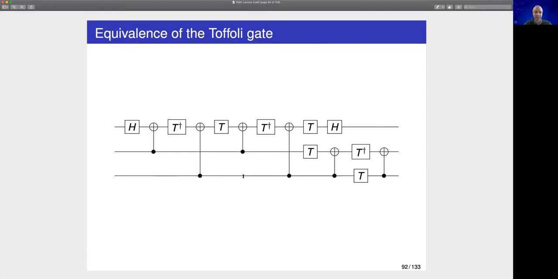And you can check that this is exactly the Toffoli gate by taking into account that here we are using the bottom qubits as the controls. So this is one control, this is another control, and the target will be the uppermost qubit in this circuit. Okay, so this is all that I wanted to tell you about n-qubit systems.